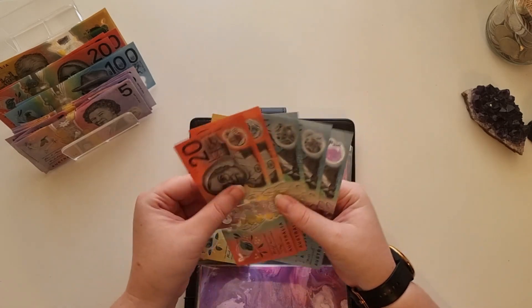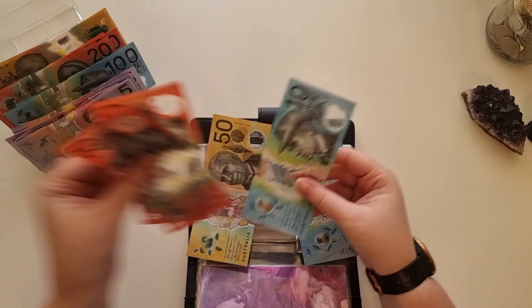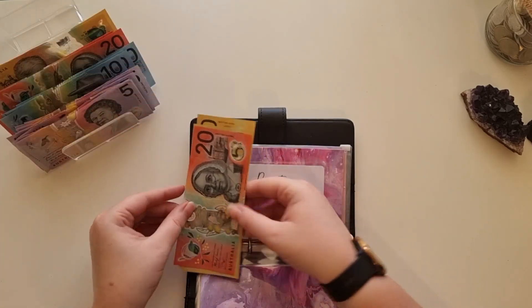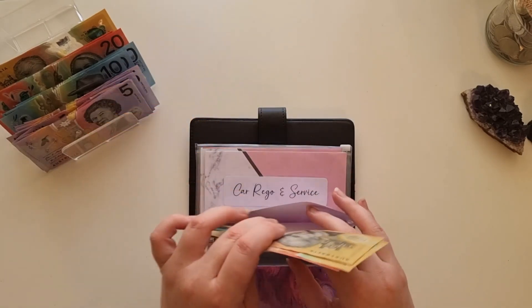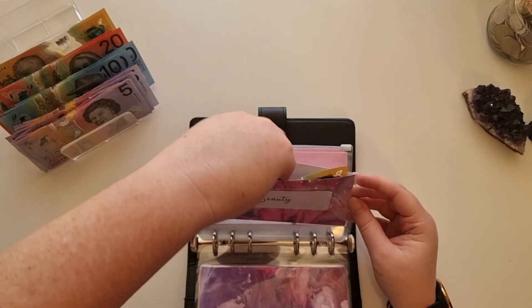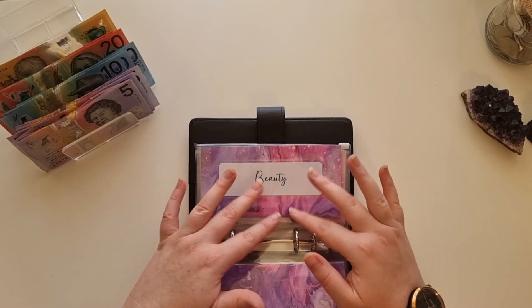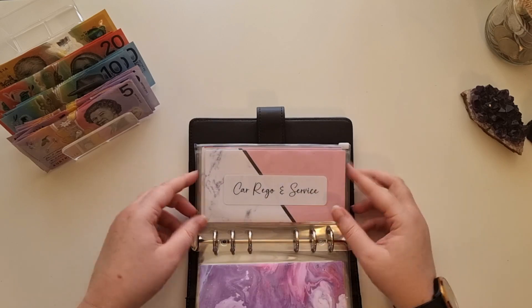Beauty — I could probably condense this a whole lot. So let's do this in stages so I don't stuff it up. $50 going back in, grabbing a $50 note, and then two twenties going back in for a $20. So $120 in beauty, which is good. Pop those in there. And I've had a lot of comments on these envelopes — I just made these myself. I just made up a little name tag and laminated that on. The paper is just literally from Kmart and it cost me $4 for a pad of the paper.